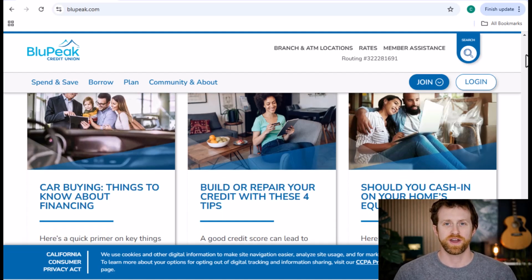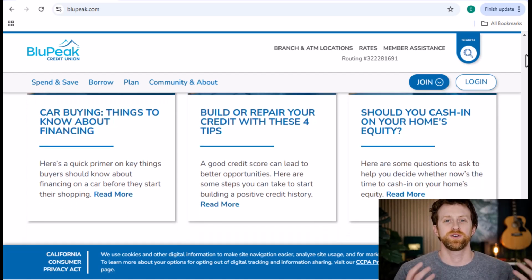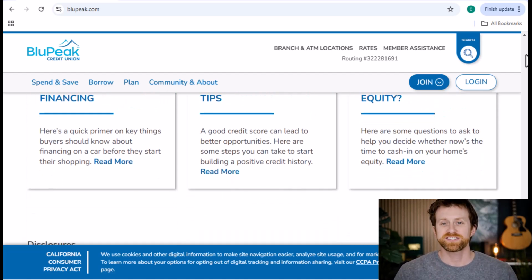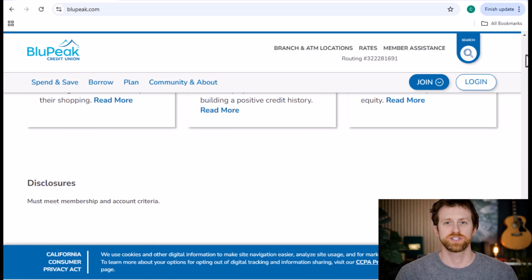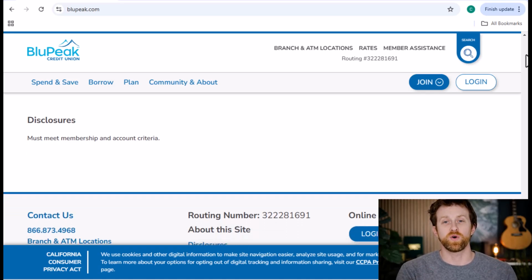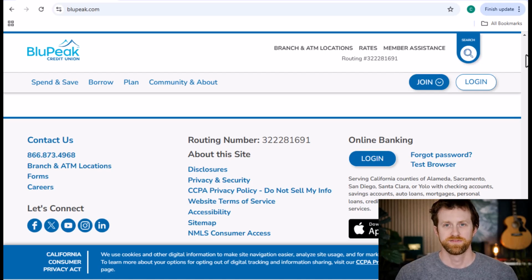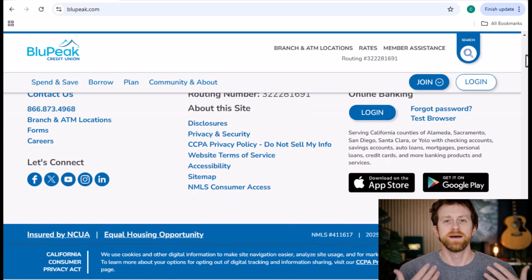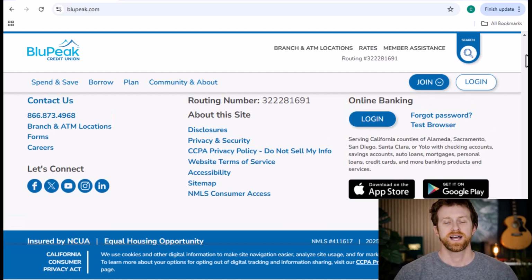Finally, to fund your new account and activate your membership, you will need an initial deposit. You can make this opening deposit using a credit card, a debit card, or by providing the routing number and account number from an existing U.S. checking or savings account. For instance, opening certain accounts like the Blupeak savings account requires a minimal initial deposit, while offering features like 0 monthly service fees and no minimum balance requirements moving forward.